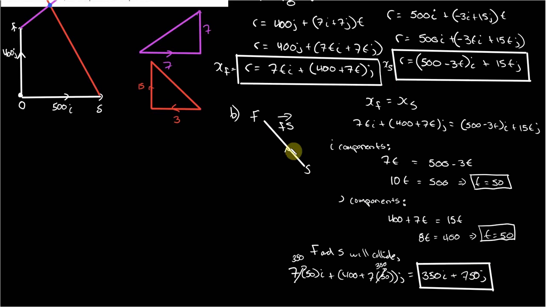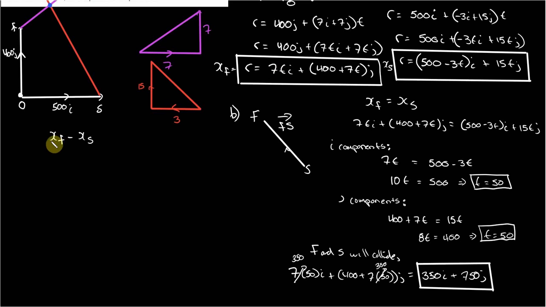There is another method, and it is what I alluded to in the last video, where if we have, say, f and s, then we have a vector fs. What you would do is essentially just subtract x sub s from x sub f. Right, because it has a higher value, so that would be fine.